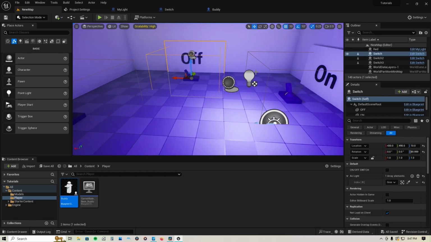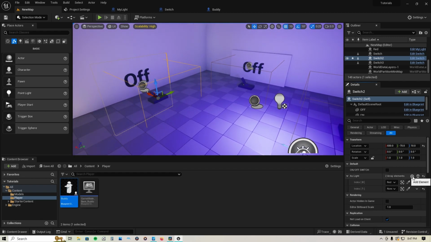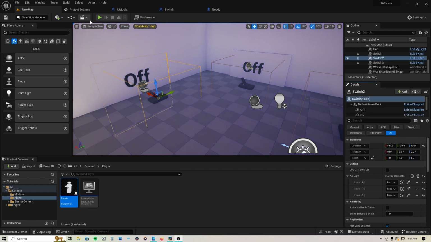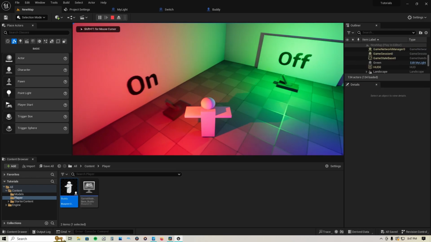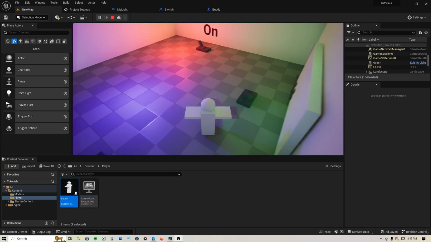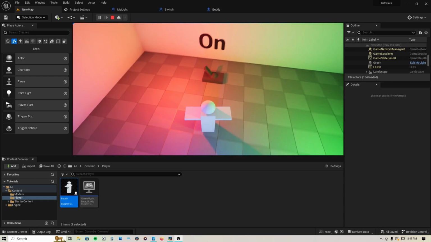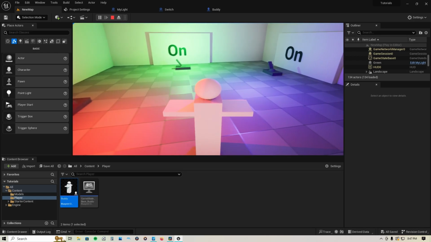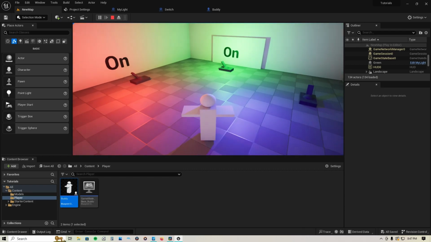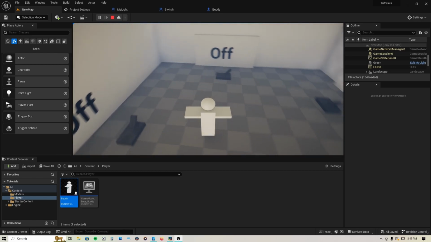Now, if you wanted to, you could also have one of these that actually controls multiple lights as well. So you could have this one control the green one, and the blue one, and the red one. And you turn that one on, and you turn these others off. It doesn't actually overwrite it, but if you wanted to turn this one off, that does override all of them. So some very interesting logic can be set up this way, and I think it's just interesting.